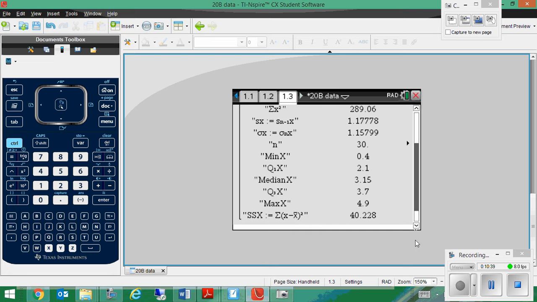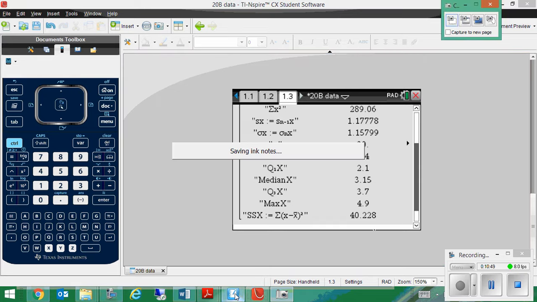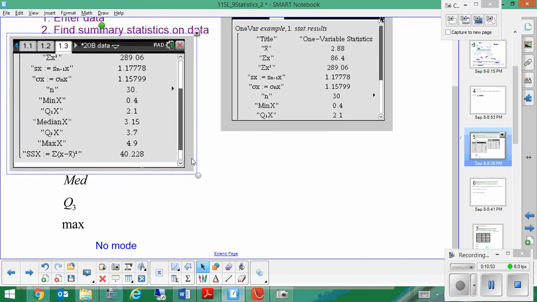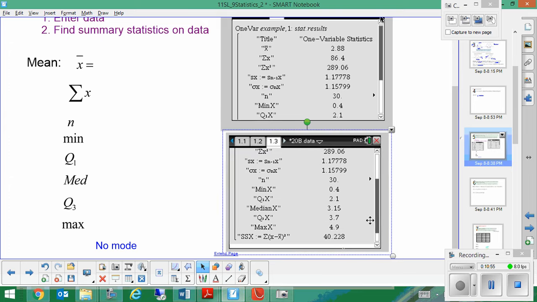So these other values down the bottom are also important. So I'll capture that and put that in and shrink that a little bit. So there's our two ones.